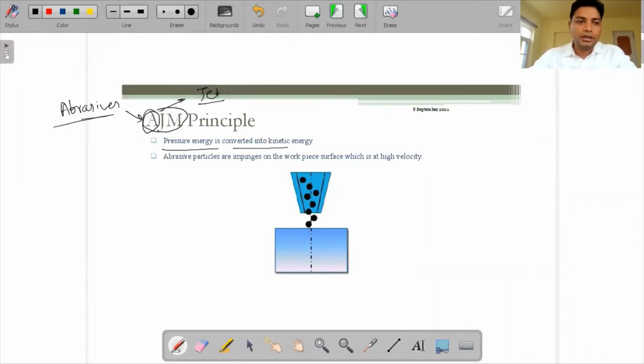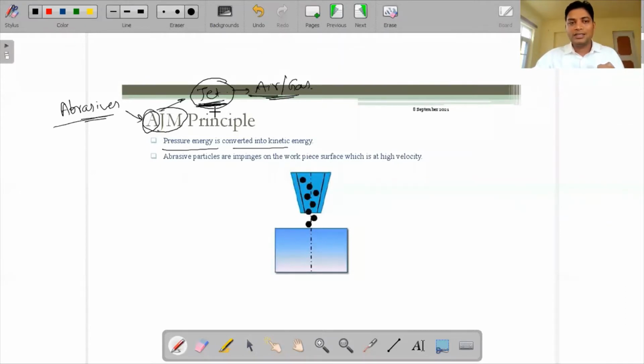So abrasive particles, and jet means what? We are using a very high velocity fluid, whether a liquid or a gas. If it is a liquid, there is a separate operation for that, which is abrasive water jet machining. But here we are using a jet of air or other gases only. So please keep in mind that we use air or gas. I will discuss which gases are available or used, but this jet will be formed of the air or gas.